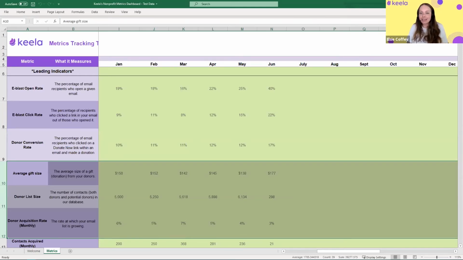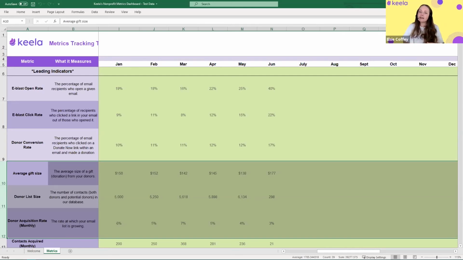And I'm definitely going to toot Keela's horn here. I think that our resources are really awesome when it comes to stuff like this. So we have our monthly webinars, the Keela webinars. We've got heaps of stuff on donor conversion rate and things like that. We've got blog posts. David's weekly newsletter often connects to articles about this kind of stuff.